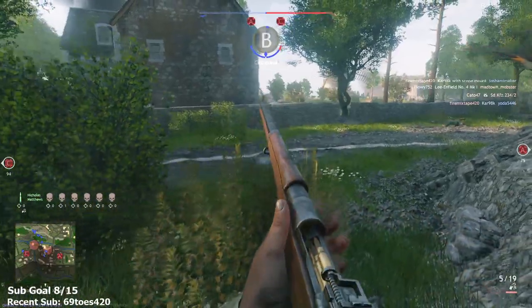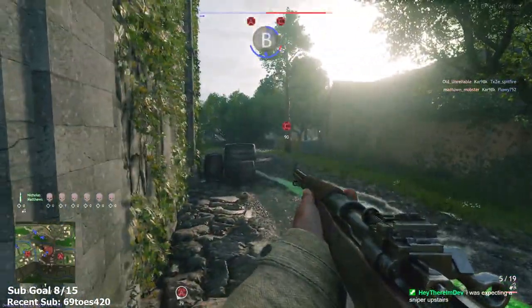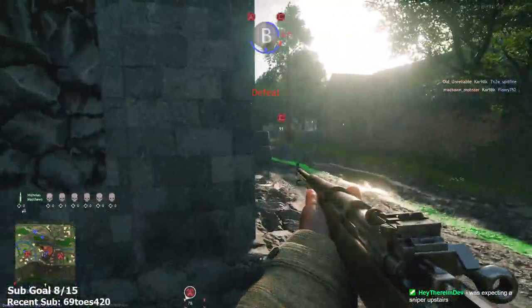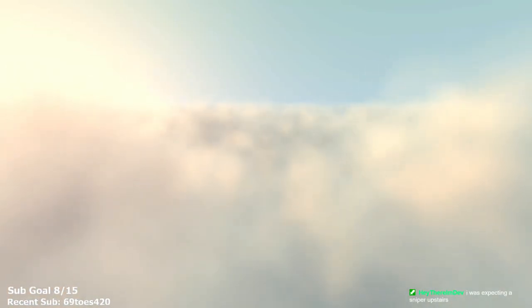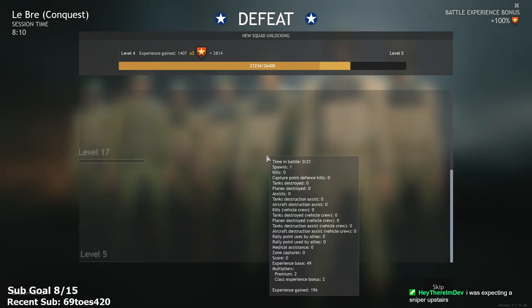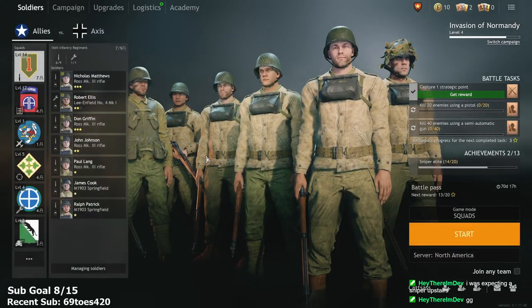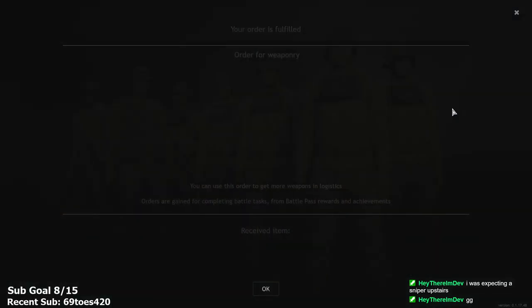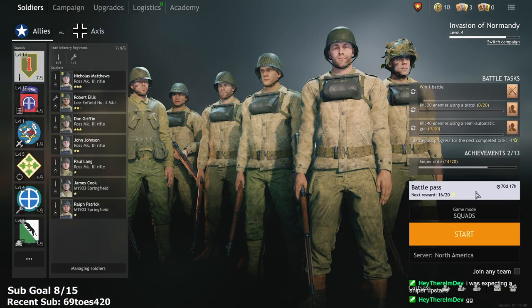It's funny because you don't see any of your teammates' names too. Ah, damn, we lost. So that's the first game of the day, at least. Let's see, anybody level up? Get reward. You got a new weapon card.